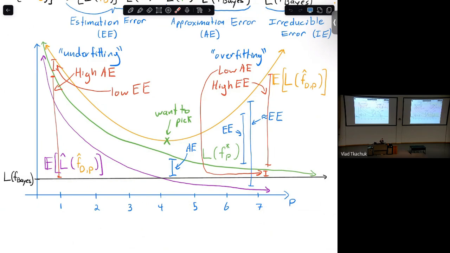But once again, the purpose of all this was that there's a trade-off between these two things: as you increase function class size, approximation error goes from very big to very, very small, like here. However, the estimation error goes from very, very small to very, very big. And usually there's some sweet spot, some good point, and the point you want to pick is somewhere in the middle.